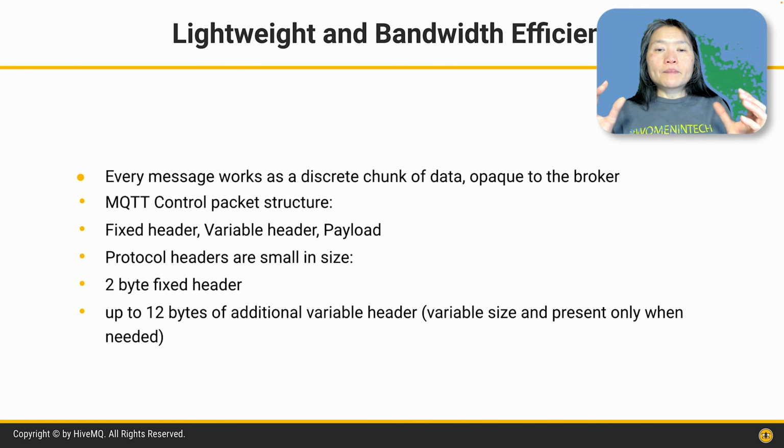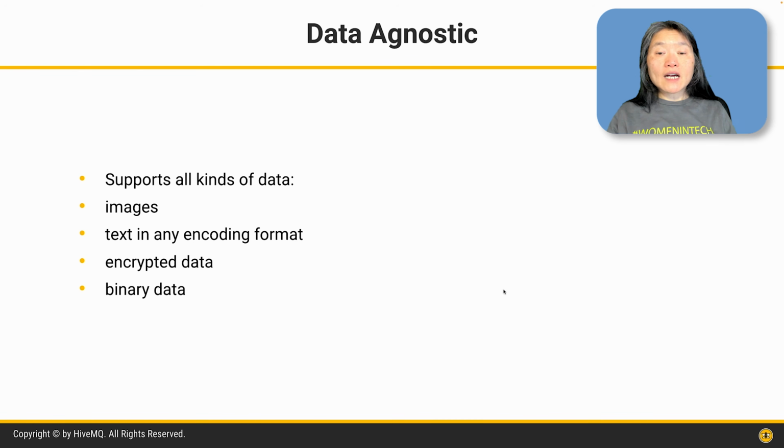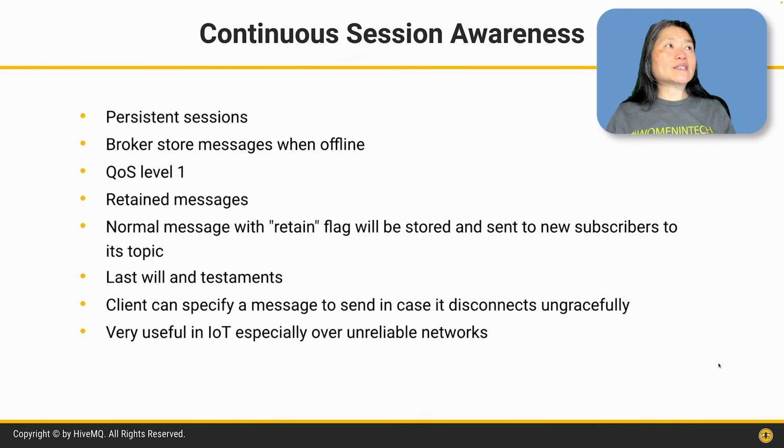So you can tell it really is efficient. It makes the delivery a lot more efficient. Also, I wanted to quickly point out it is data agnostic. It supports all kinds of data: images, text, any encoding format, encrypted data, binary data, all of these things. And continuous session awareness, as I already mentioned: there are persistent sessions, different quality of service levels guaranteeing delivery, and retained messages, where a normal message with the retained flag will be stored and sent to new subscribers to these topics. All of these things we already went over.